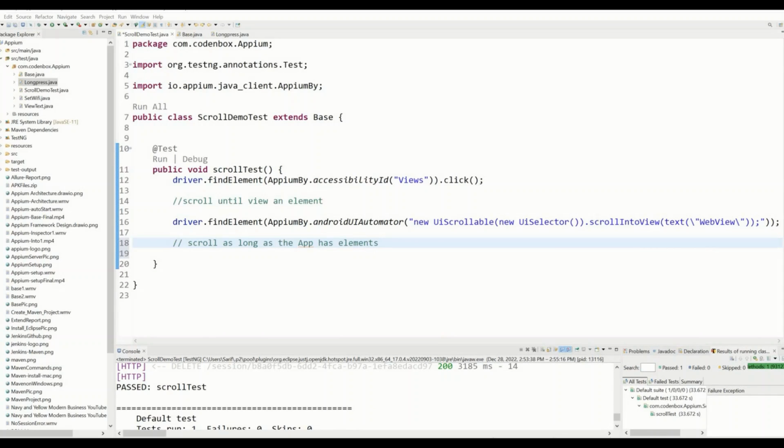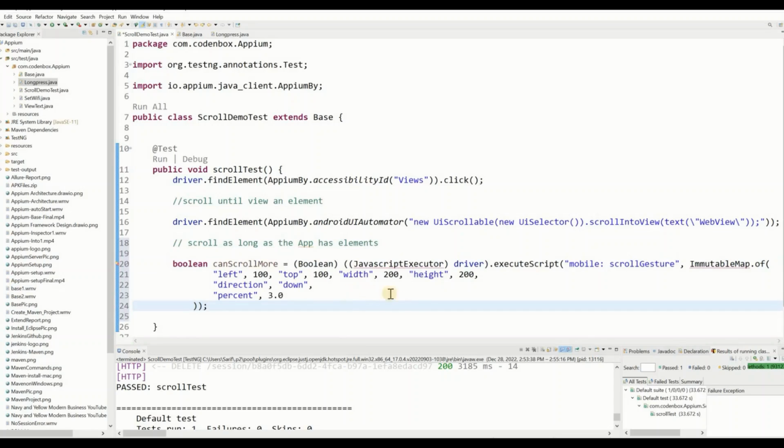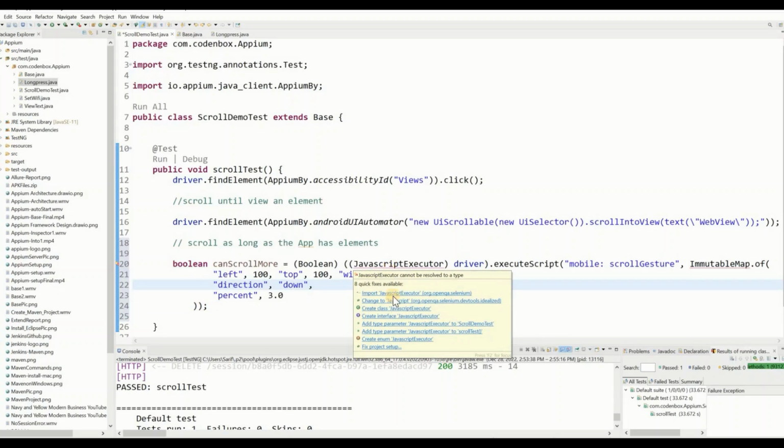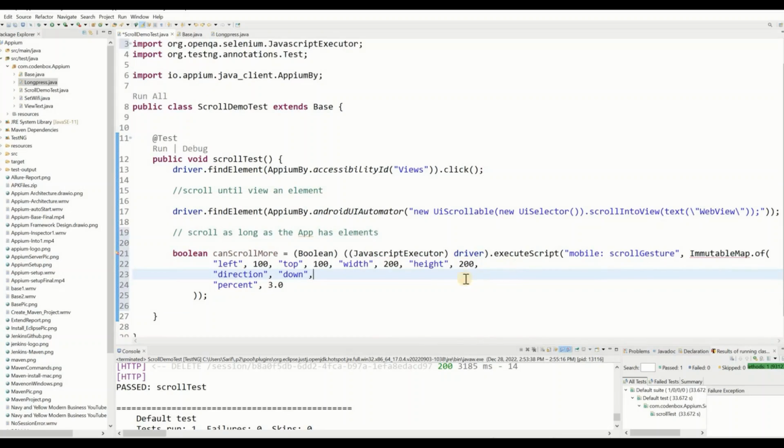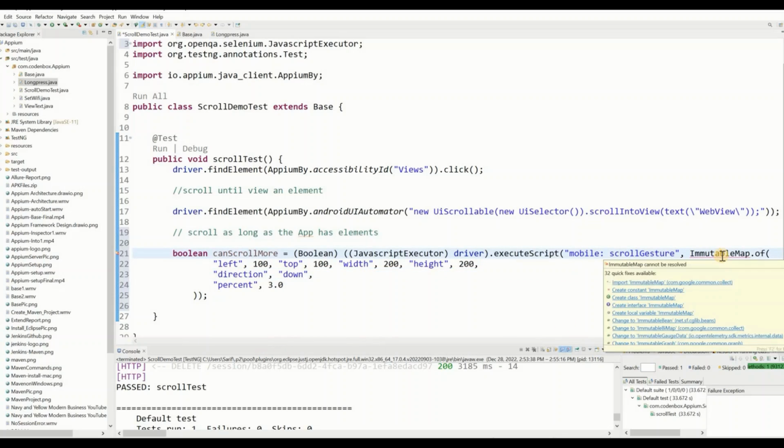So let me paste the code. Over here, for JavaScriptExecutor, hover your mouse and import the JavaScriptExecutor, the related package. Over here, the immutable map, hover your mouse and import this one, the Google common.